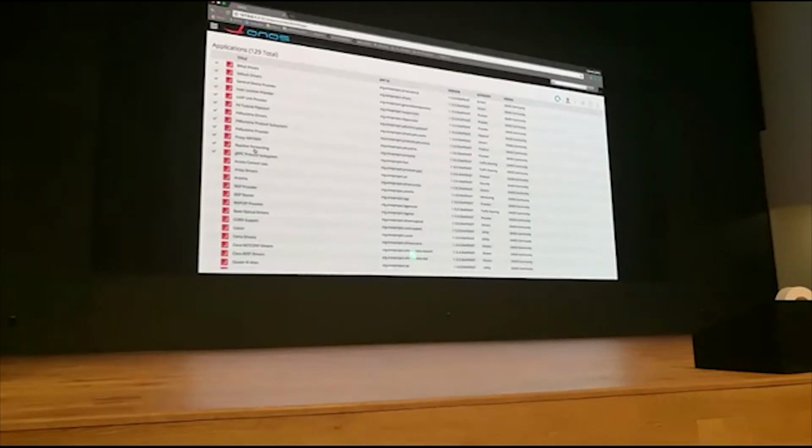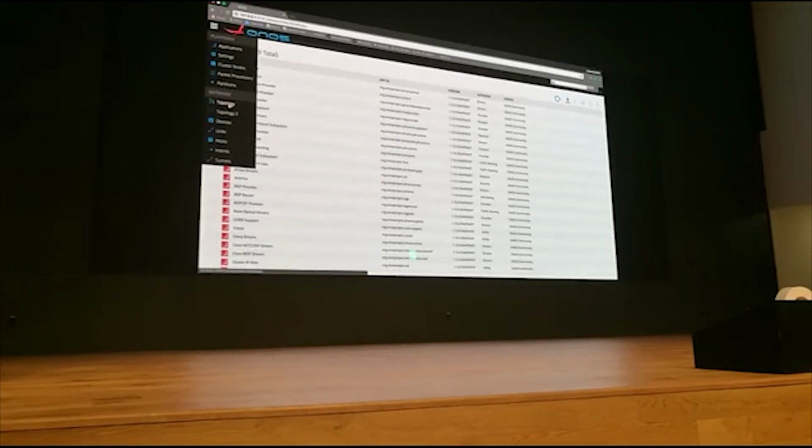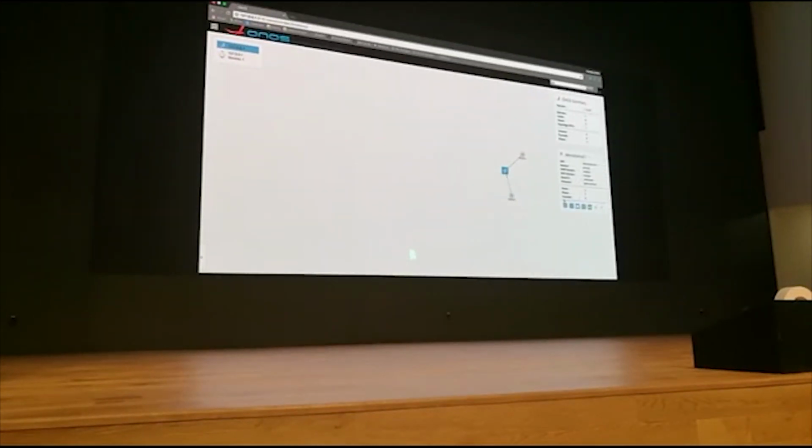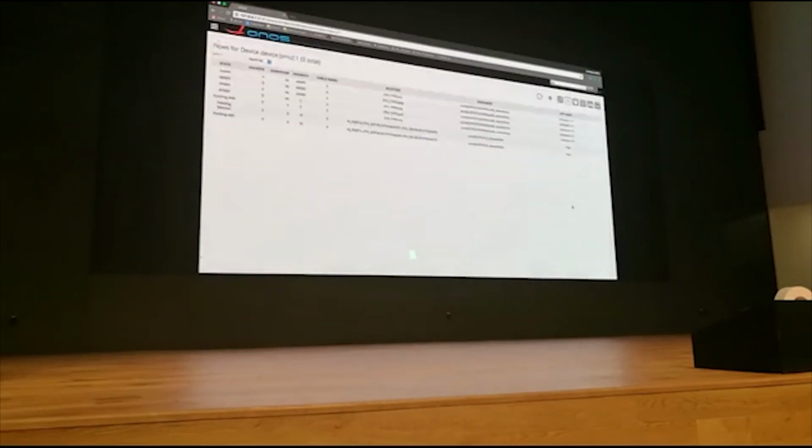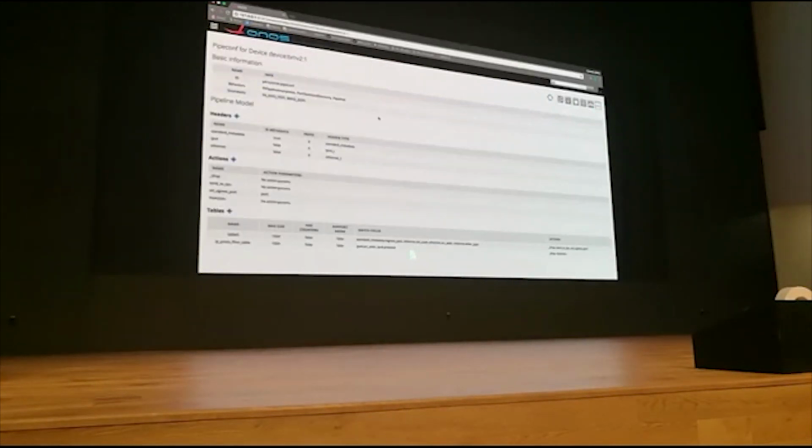The important thing is that these applications have no knowledge of P4. Here, what we have is all this pipeconf architecture that translates flow rules. As a very last thing, if you click on the device, you can see, as you do with other devices in ONOS, the installed flow rules. And also you can have a look at the pipeconf. In this case, you can see which headers we're matching on, which actions we're using, the tables that are in our pipeline, and the pipeline-specific behaviors that are exposed by this pipeconf. And this concludes my demo.